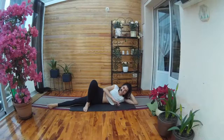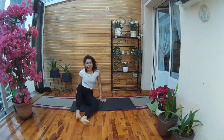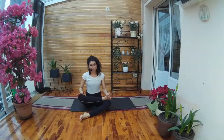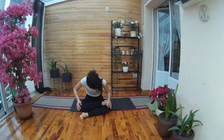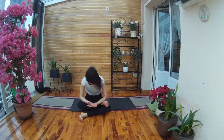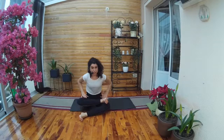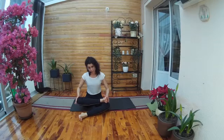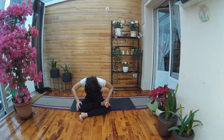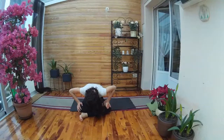Okay, nice guys. That's wonderful. And now we're just going to stretch the bum for a second because we probably need that. So just bring one leg on top of the other one, just in this kind of stair mode. And we're just going to go forward. So you can either put one palm on top of the other one and we can use the elbows to allow the groin to open a bit, or we can just put one hand on one hand and we go again. So the important thing here is that we create a bubble of air in that groin. We're not compressing it. And we breathe into it.